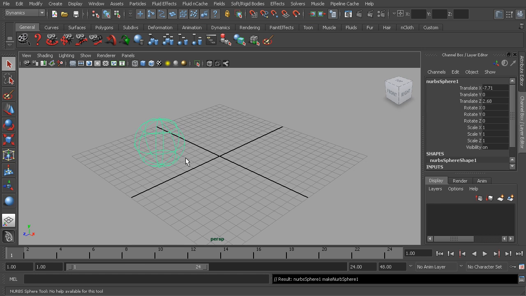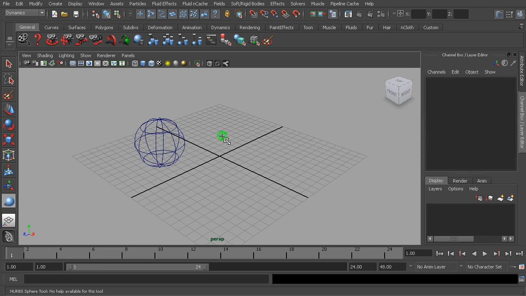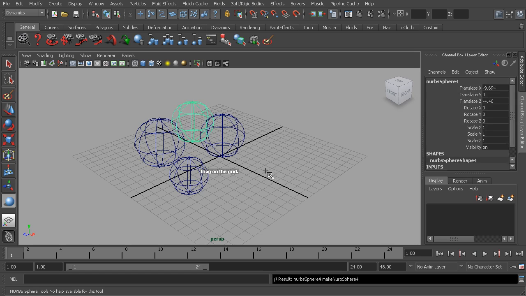There we go. Now let's make a few more spheres in here so that we can make our Maya file size a little bit more substantial. If we take a look over in this toolbar, we have the last command that we used. In that case, it's the sphere command, or the create NURBS sphere. So I can just click on this and make a few more spheres. We'll drop a few in here, again just to make our Maya file size a little bit more substantial.